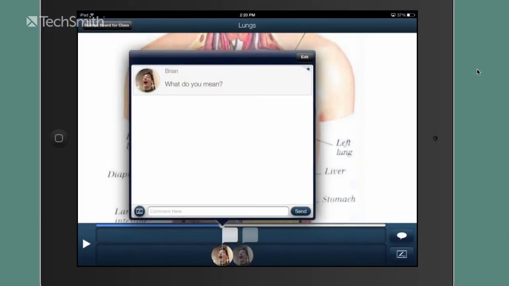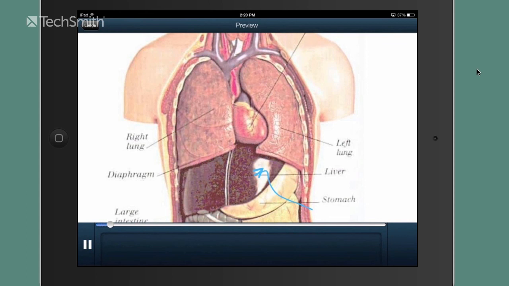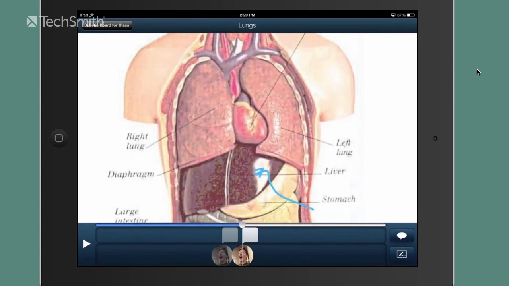So you can see that when you sign up, you create a profile. Anybody in the class can create content, and you can also comment on each other's content in a rolling discussion format on the video where that confusion happens. This is meant to build teamwork and collaboration within a class, and we want to make it easy for you to do that.